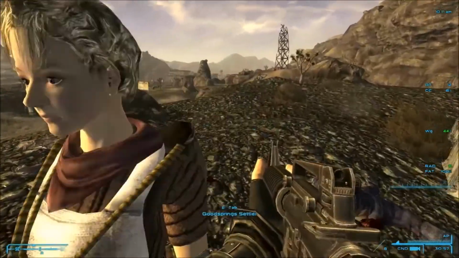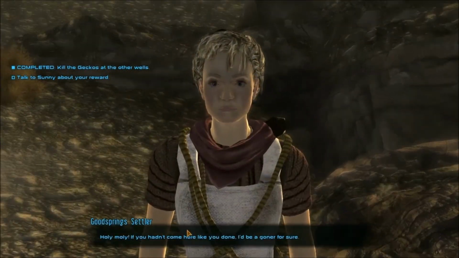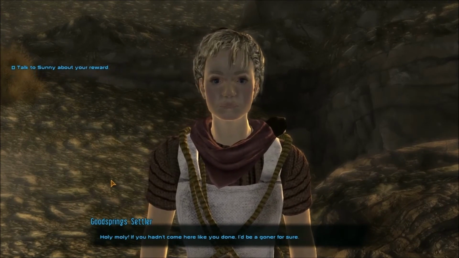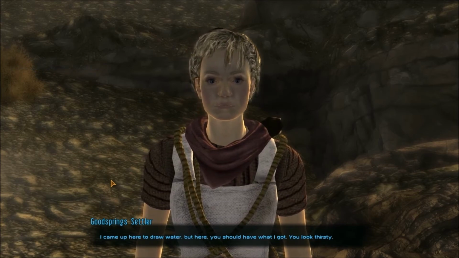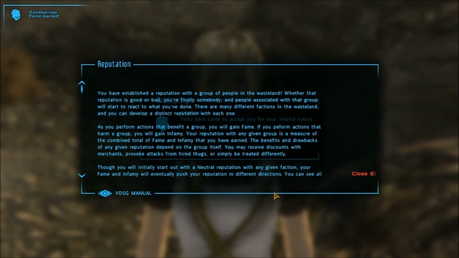Okay, hello, woman. You're a good spring settler. Holy moly. If you hadn't come here like you done, I'd be a goner for sure. Yeah, I know. I came up here to draw water, but here, you should have what I got. You look thirsty. Thanks. Folks accept me now.